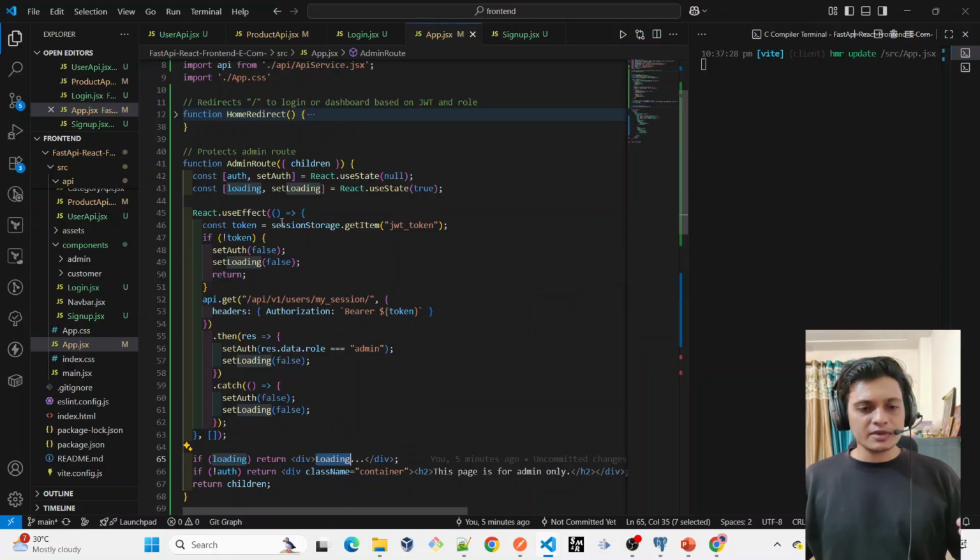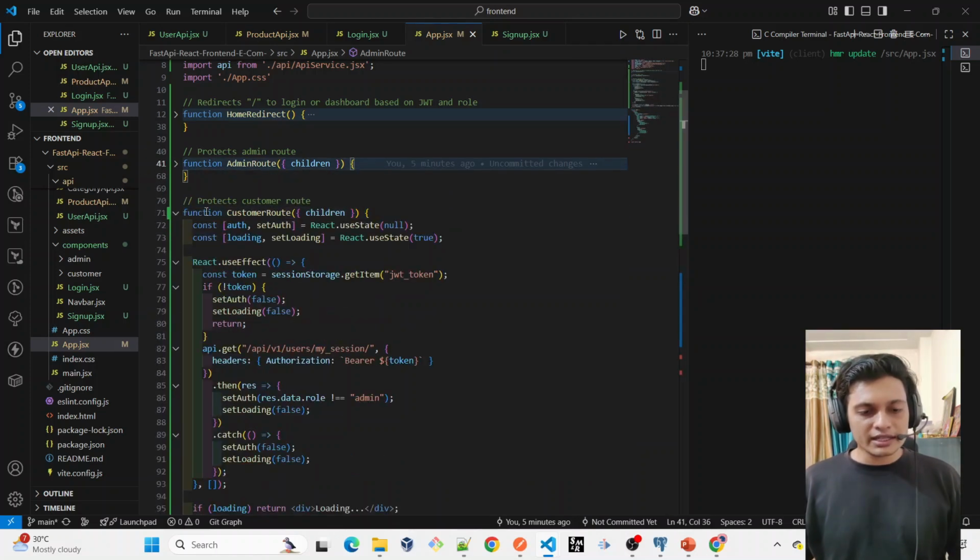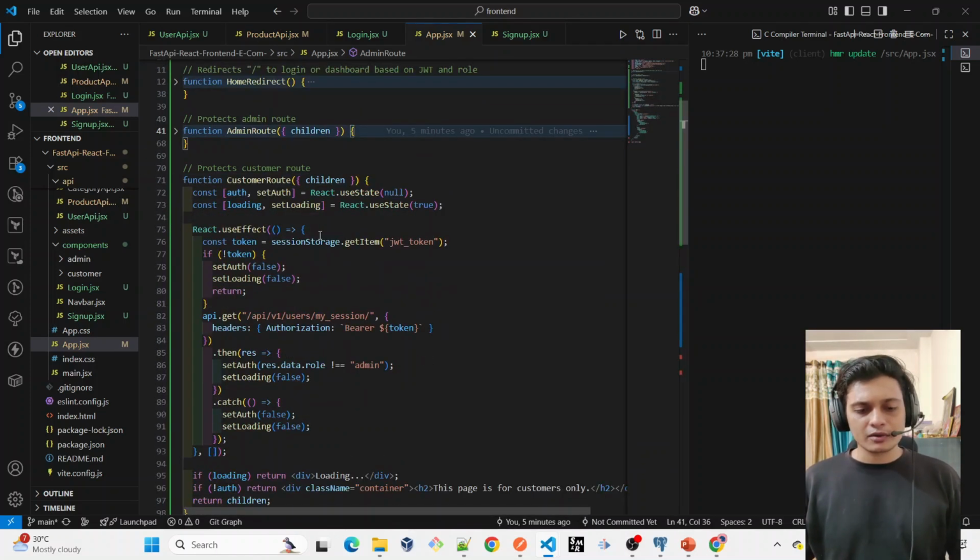So we managed to authenticate for the admin view as well, with all the possible scenarios. If your application is taking time, it will show these responses to the user while doing the backend operation. But somehow all these things will take microseconds. So this is the admin route, and the same thing goes for the customer route.